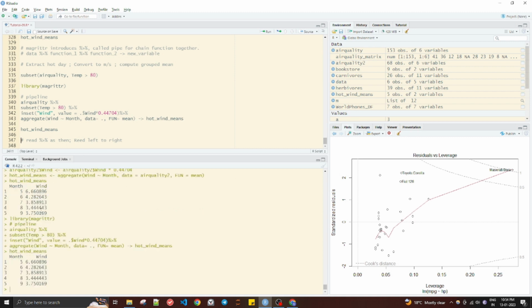As you can see, it gives the same result, but the code readability is better. We know how to read the code and where it is finally giving the output, to which variable. It's read from left to right. So this is how you read the code, and this is where it is storing the result.